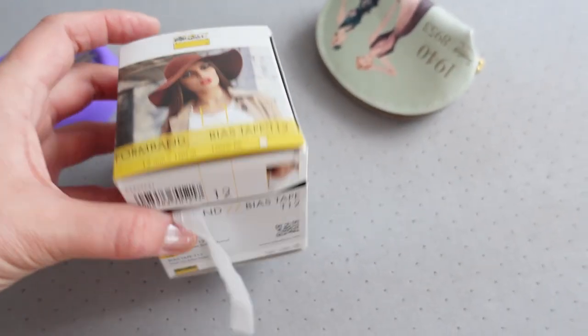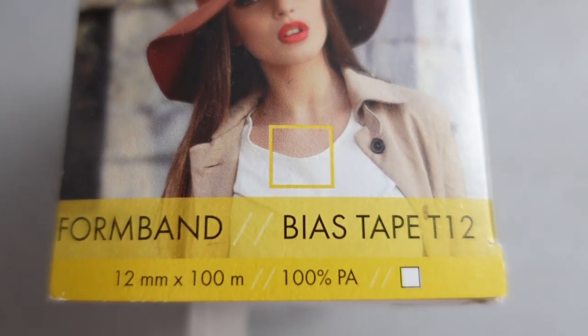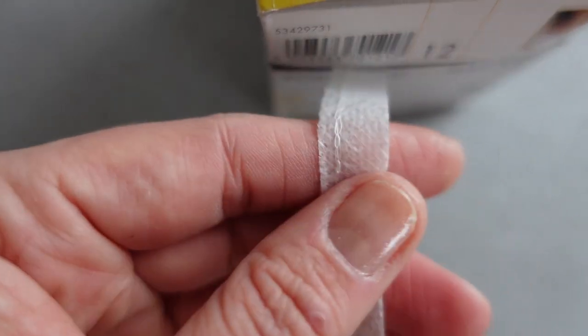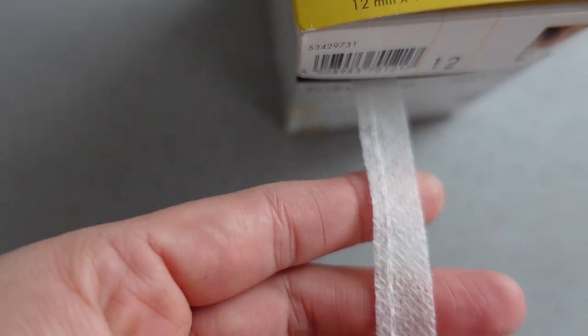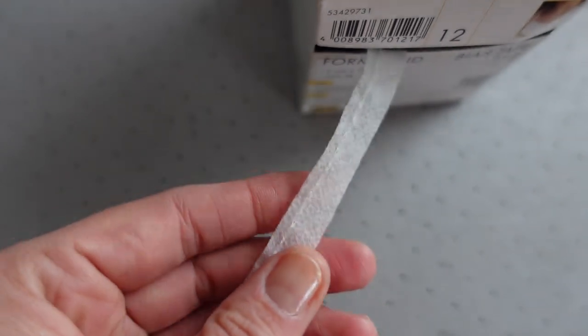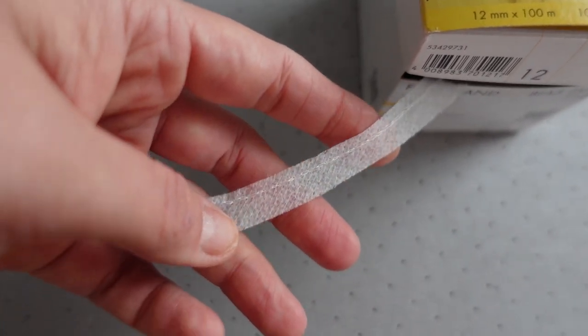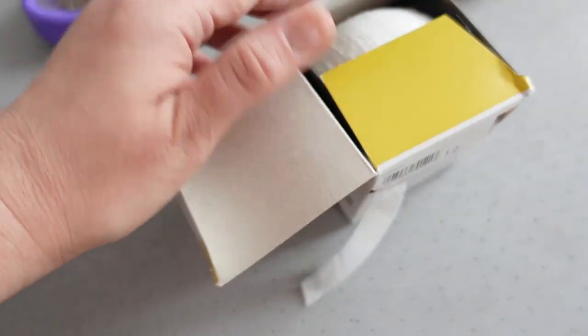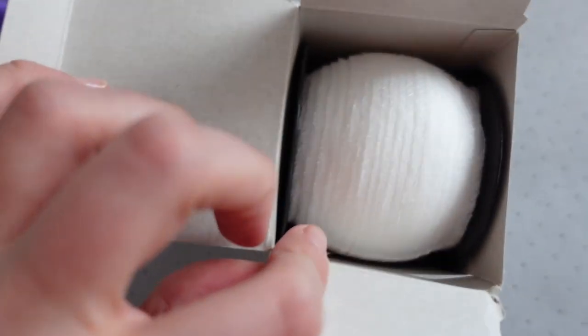And another thing I've ordered that came today, I paid £50 for it, I think. This is a formband bias tape. It's an interfacing and bias tape that's been reinforced with a stitch that runs along the edge. Basically, you pin this to the pocket openings and neckline openings and things like that to stabilize them. But at the same time, you can form it onto the rounded openings because it's bias cut. I've ordered 100 meters. It's quite a lot, but I do tend to make loads of shirts and trousers and dresses, so it will be used for everything.